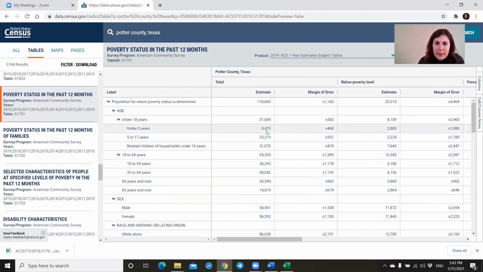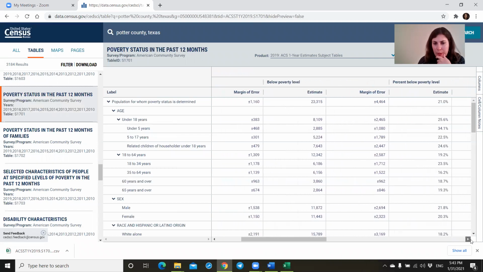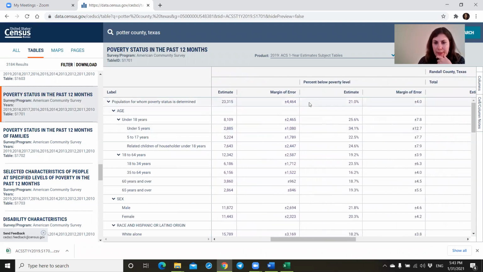And among them, let's say below poverty level, here person below poverty level, and among them 21% are below poverty level.